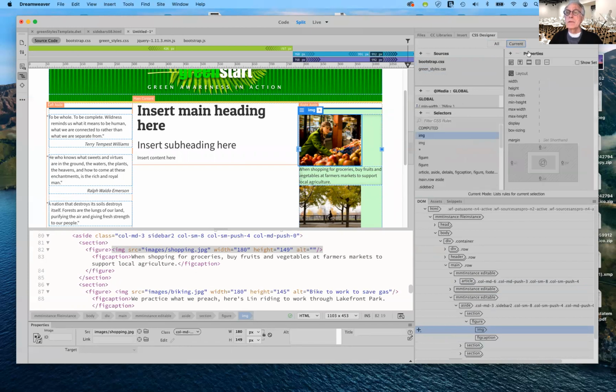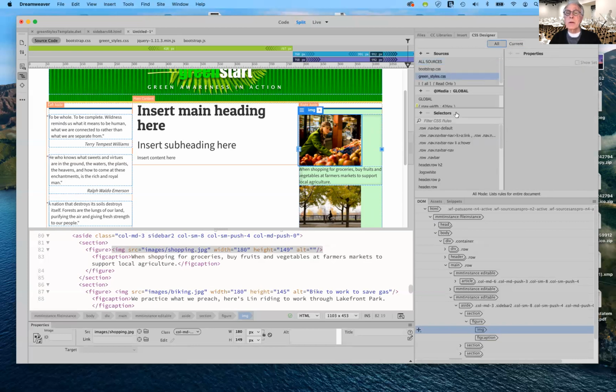But if you forget, and as I'm talking to you, I would forget, here's the current selection. And if I say Show Set, it's showing me what CSS is affecting it right now, and it happens to be a Bootstrap CSS. But if I try to select Green Styles, it won't let me do that because I have Show Set selected. And you can see that right now, the only thing that is affecting it is vertical align middle. Okay, so we're going to leave that alone. That'll be fine. But I need to turn off Show Set. And I'm just going to select all so that I can select Green Styles. I can select global. And with that selected, I'll go ahead and create my own selector here.